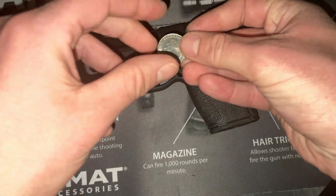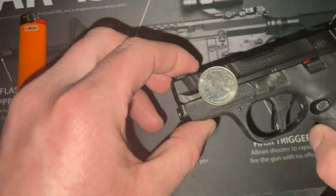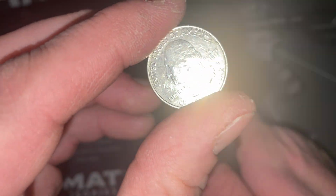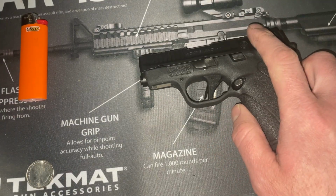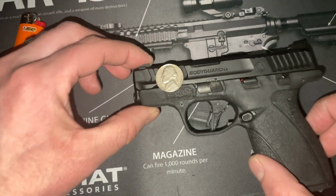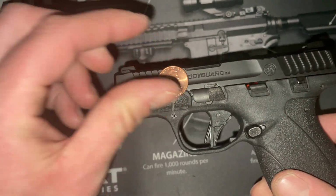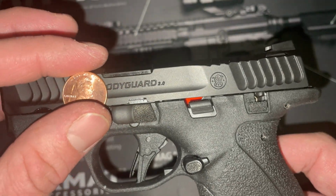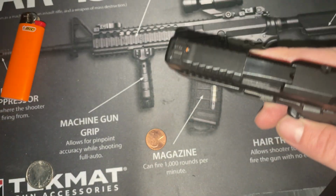Here's a quarter. The quarter is bigger than the slide. It's bigger than the whole front of the barrel. A nickel. It's still bigger than the slide. Still gets into the frame. And then a penny. The penny is still larger than the slide. The penny is larger than the top of the slide.